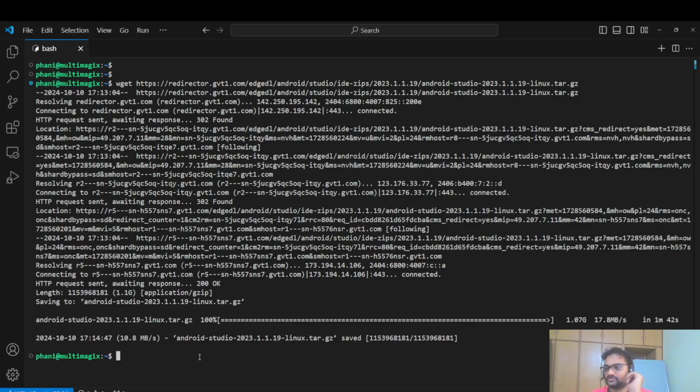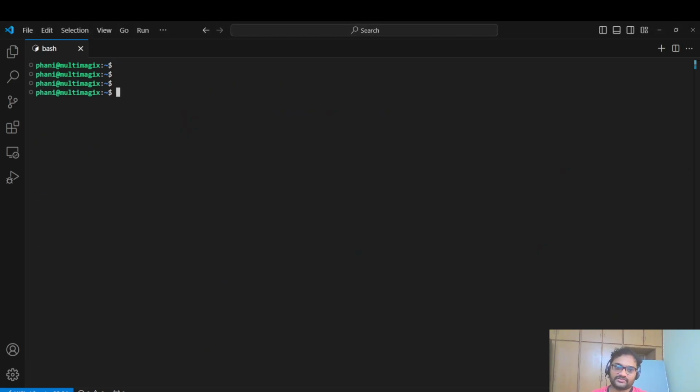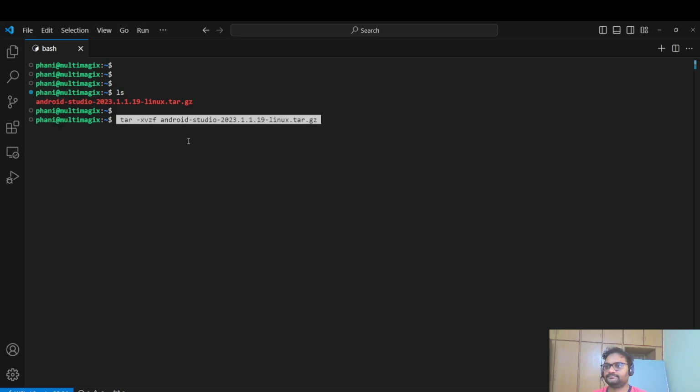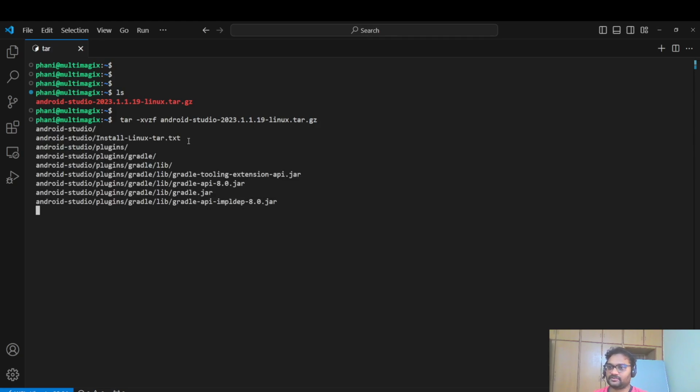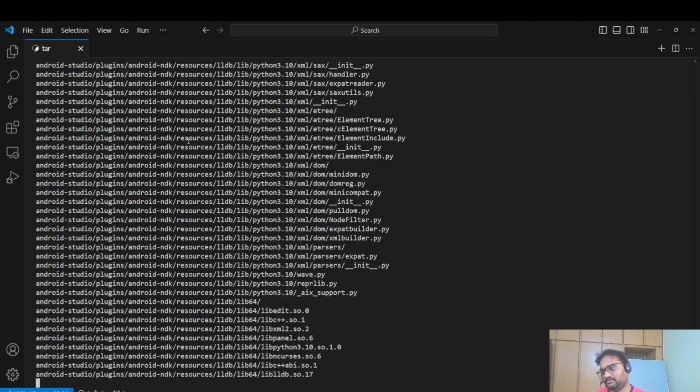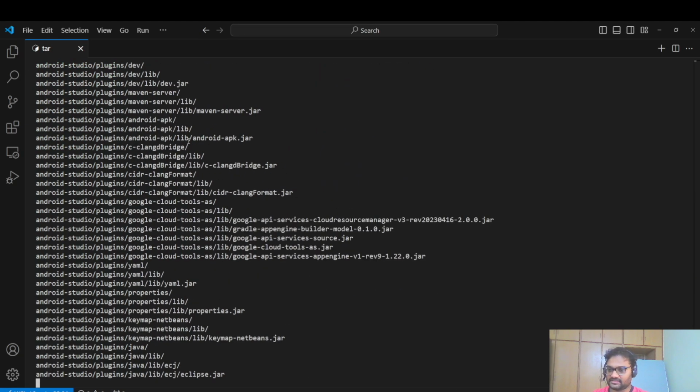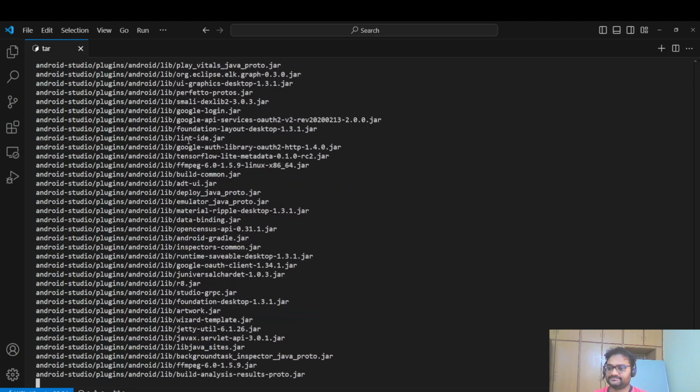Okay, so now this installation is done. Now you need to untar this file. If you type ls, you can see this is the file I have right now. So go here, tar xvfz. This is like how you unzip a file in Windows, same thing here. That is the command.